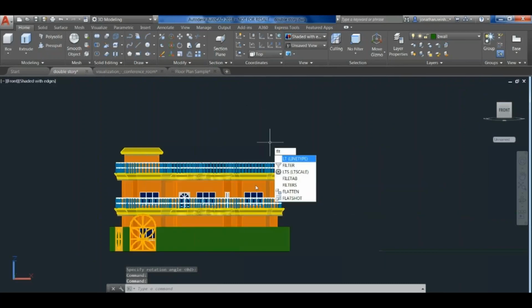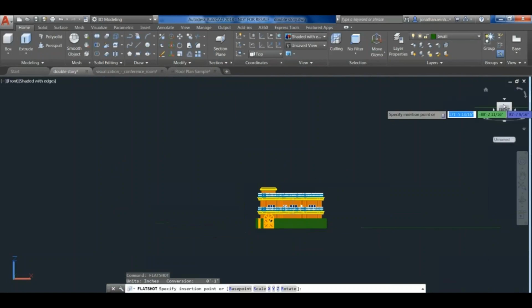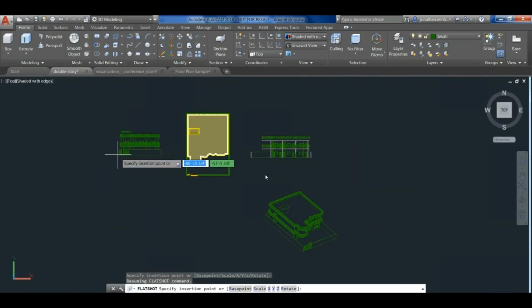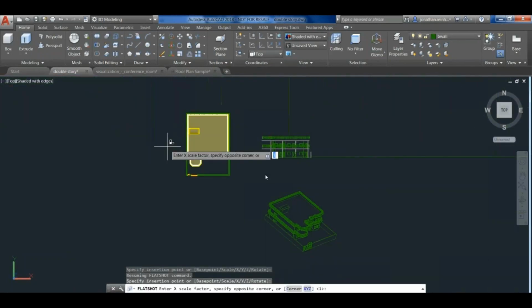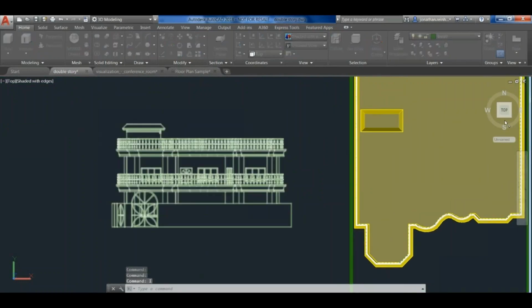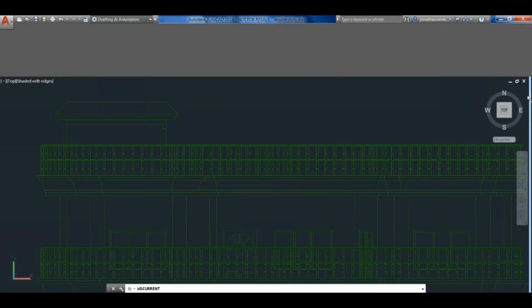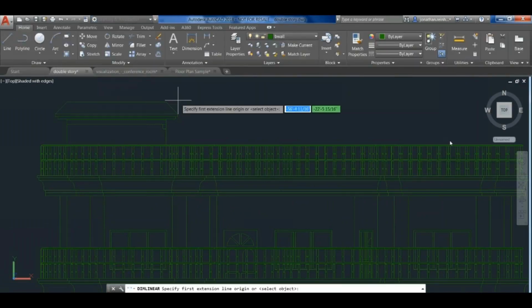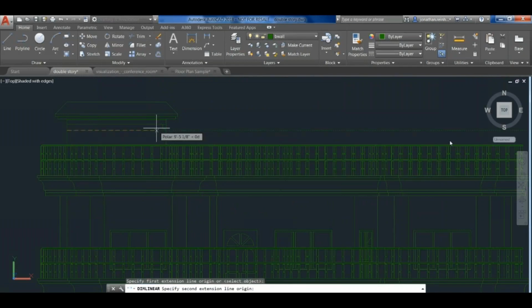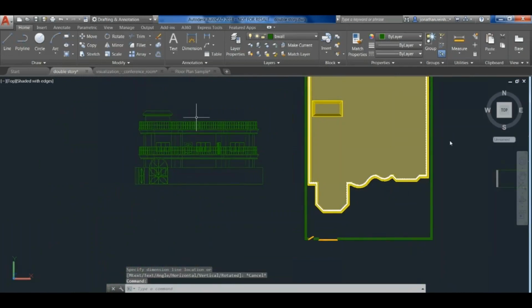So you can create that for, it could be an elevation. I'm going to do it now, flat shot. I'll just type it in. Click create. Jump to my top view. And you can see that's created an elevation view of the building, all the line work. So completely pulling 2D information from a 3D process. Complete reduction in your workflow and streamlining your process. So you can see you can check dimensions on it as well. And it's intelligent line work.